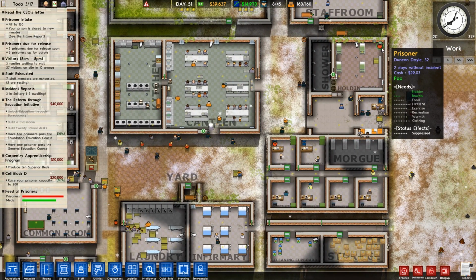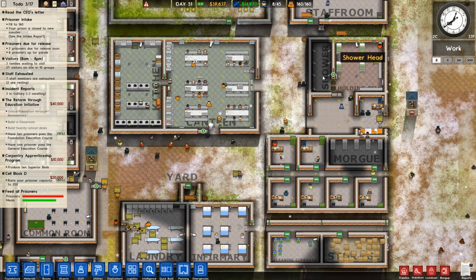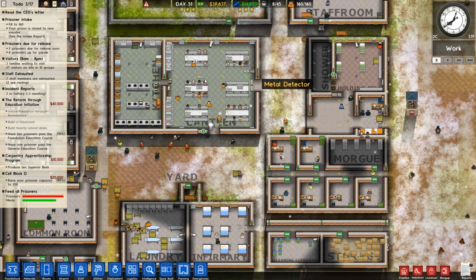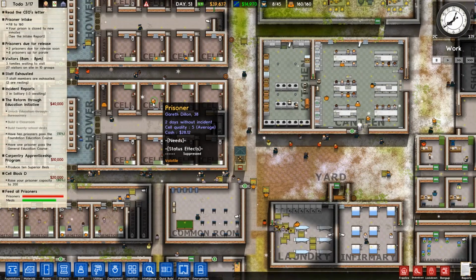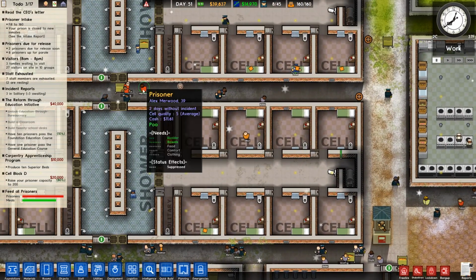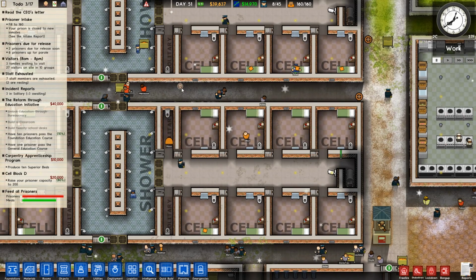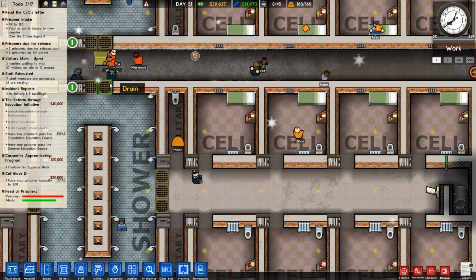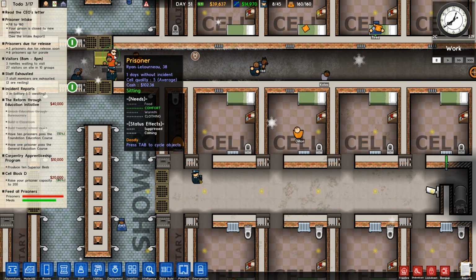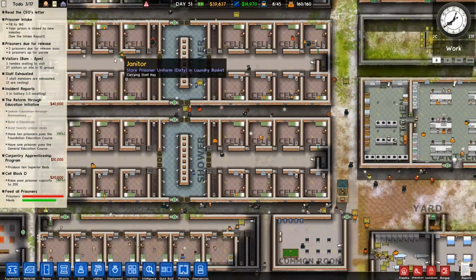Maybe the issue is that we have prisoners who are... Oh, he's taking a dump. Nice. Maybe we have prisoners who are a certain security level and there isn't enough room for them to go into. So that's quite possible that that's what's going on there. Another potential issue that we had, looks like there's a fight or something about to go on down here. Looks like this guy is, oh no, he looked like he was fighting. He's just moving some laundry around.